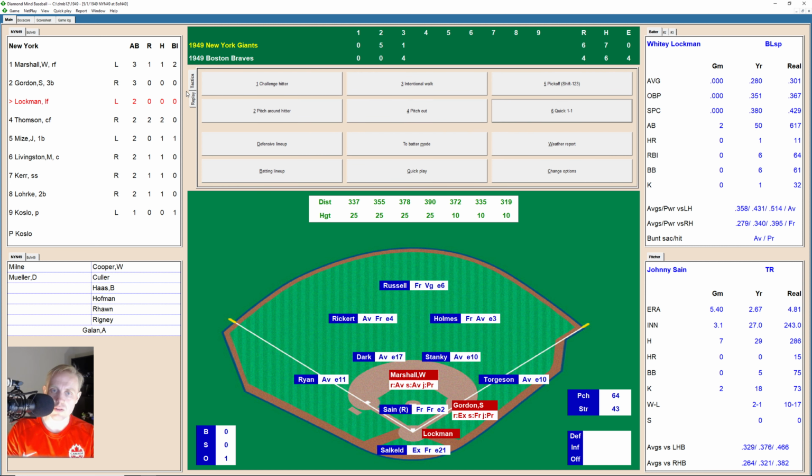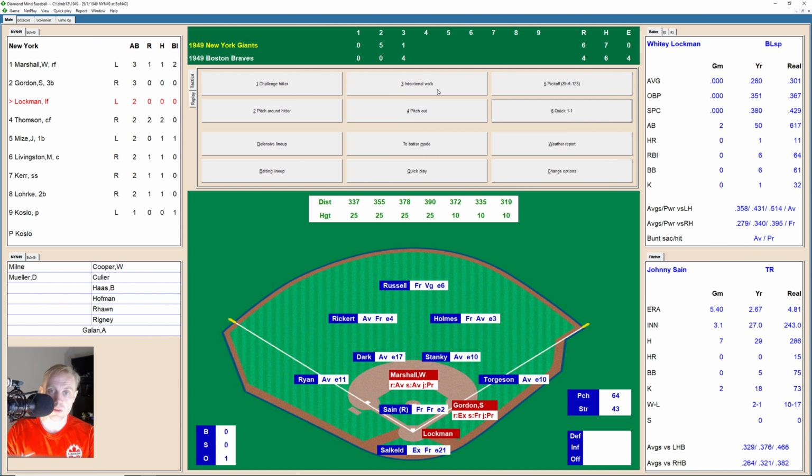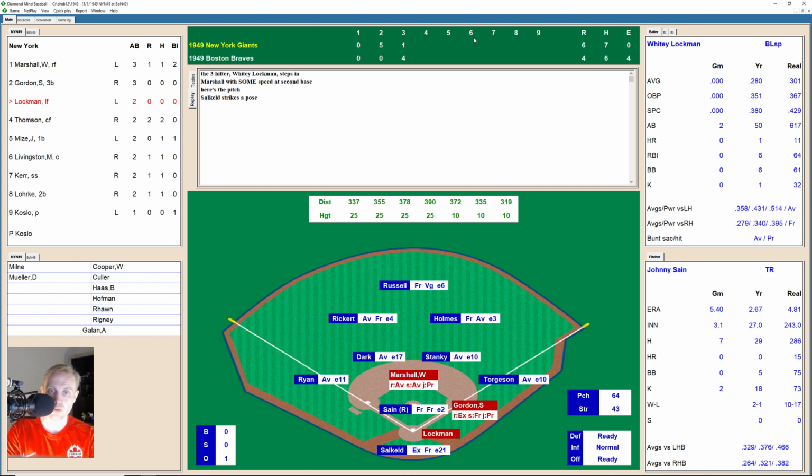And speaking of embarrassment, here Sid Gordon hits a little pop-up over to shallow left field. We have Dark and Rickard running after it, and they wind up colliding with each other. And that is error number 4 of the ballgame for the Braves. And that means that now with 1 out, the Giants have runners on first and second, and are once again in danger of scoring. And it's not even that Sain has necessarily pitched poorly. This is pretty bad feeling. 4 errors in this one by Boston.